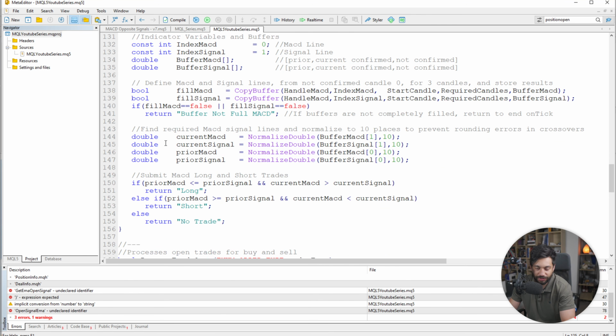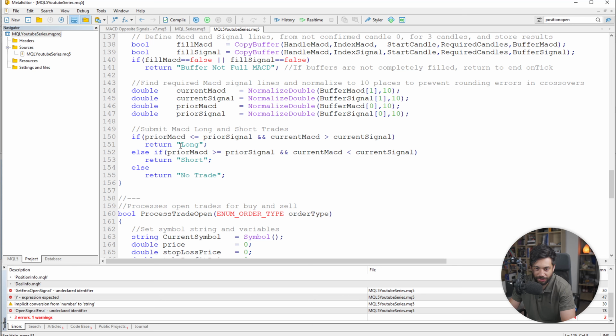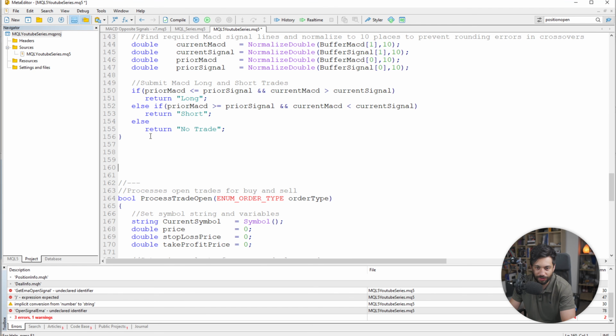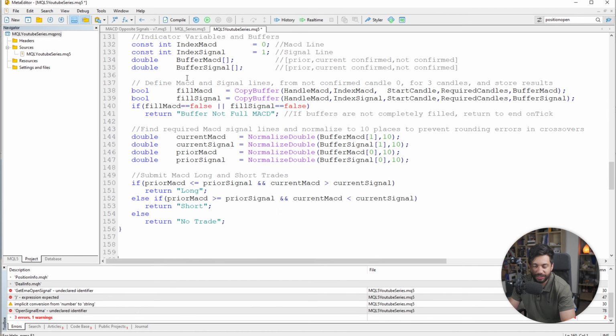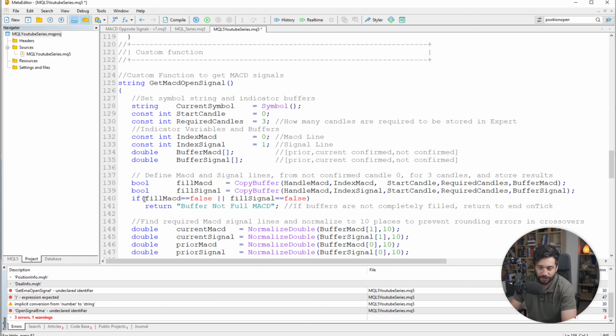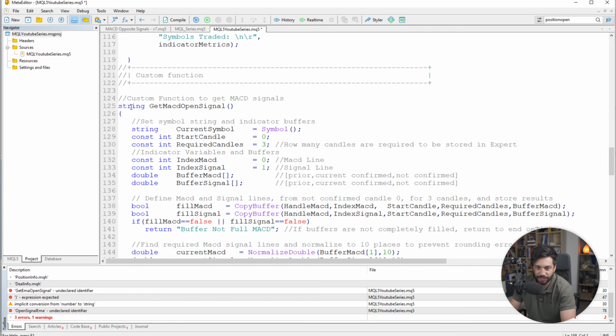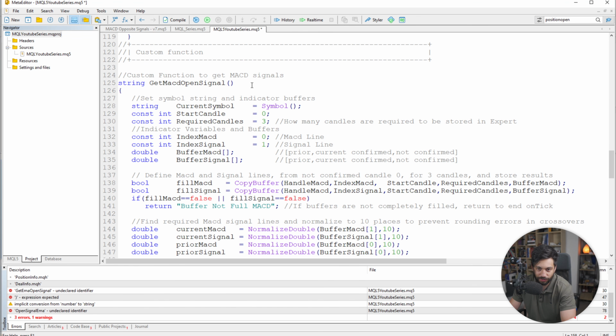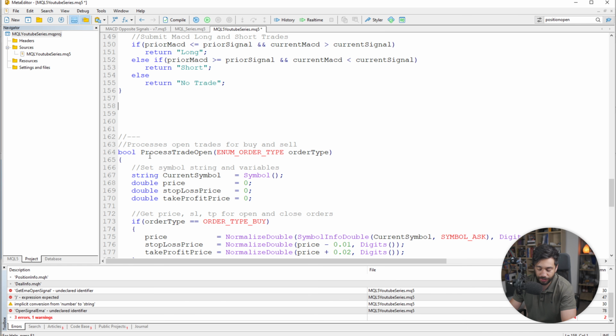So what I'm going to do is go to our custom function section that we've created over here and create a new line just under the MACD section. To create a custom function, we need to declare what it is going to be returning. It's going to be returning a string, because it's going to return whether it's long, short or no trade, based on a string or text type.